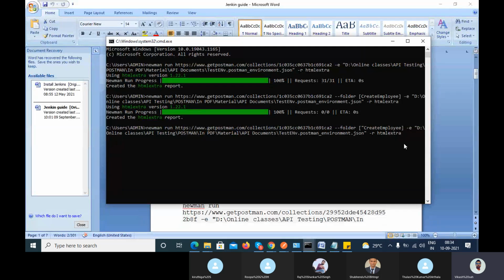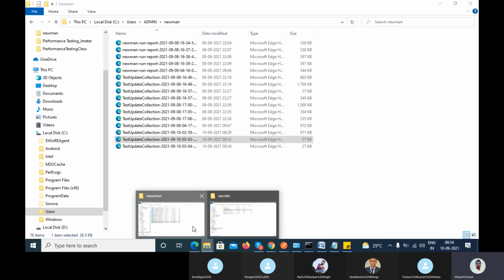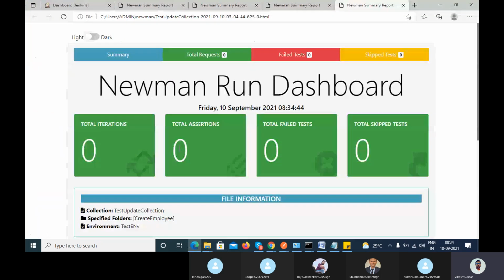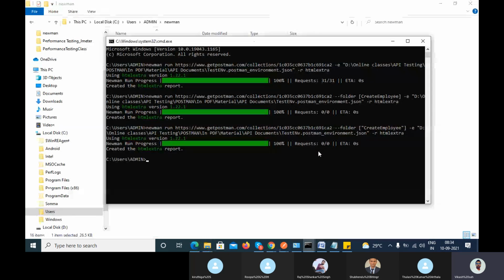Let me use double quotes, pass the name inside the double quotes, and then run. Let's see if it executed and generated the report. It is again showing 0. Something we are doing wrong here.